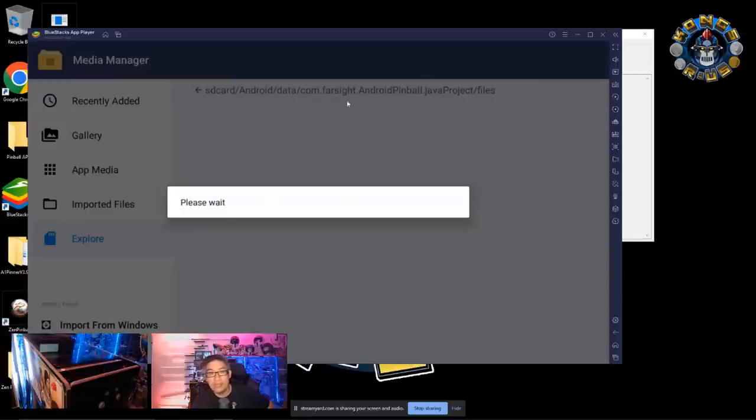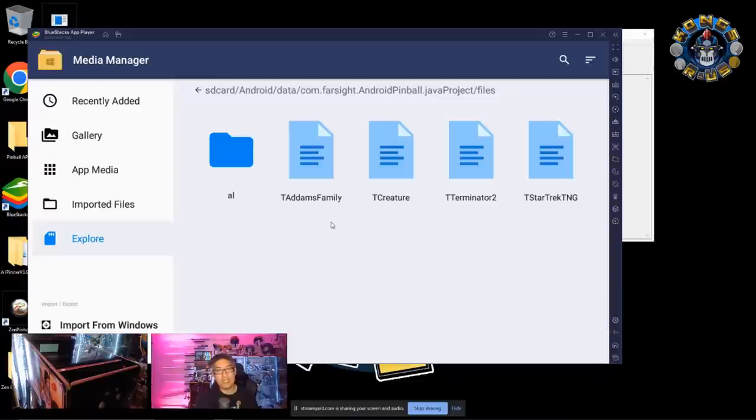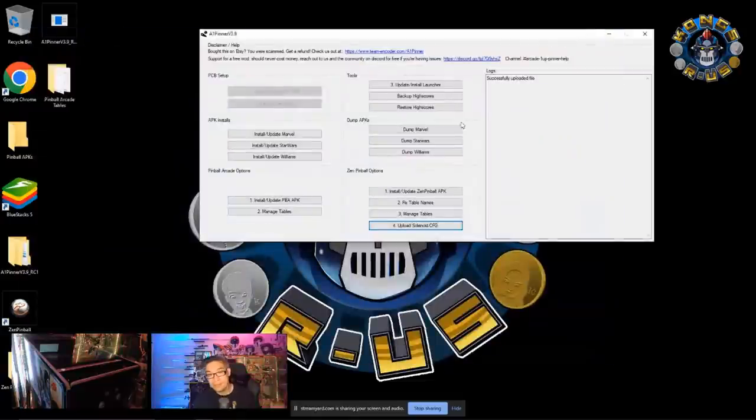We're going to click on Export to Windows, Select All, and export to Windows. Here again, you can just select your desktop, add a new folder that says pinball arcade tables, or you could put it in any folder that you want to. So once it's done exporting, you can go ahead and close out of BlueStacks, just make that a lot smaller, and then we're back here.